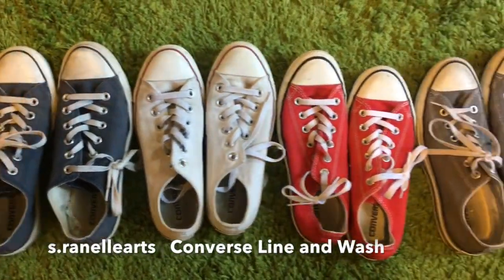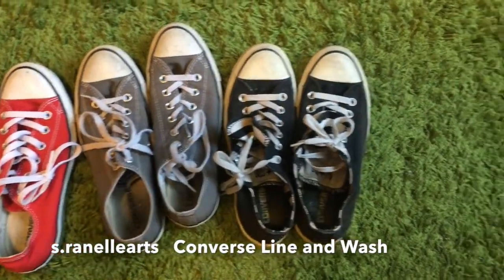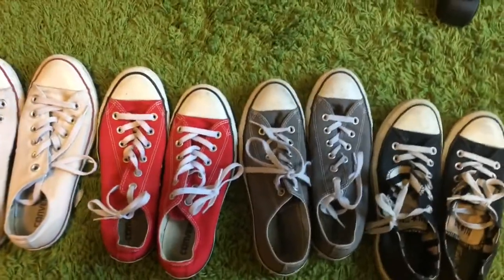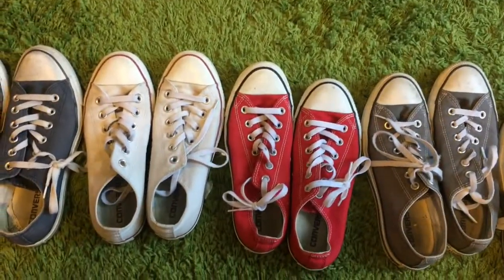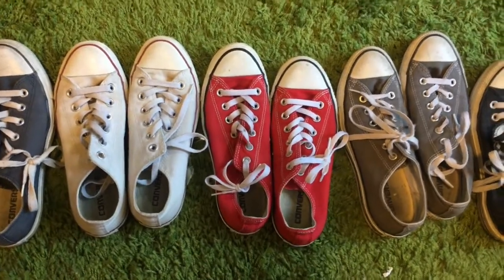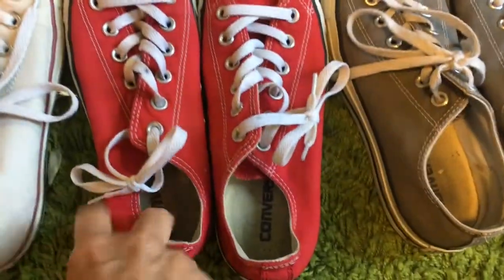I'm in my studio and I've lined up my Converse and I'm going to paint them. It's a little cold out to go for a ride and do some urban sketching. It's 49 degrees Fahrenheit, which is 9.4 degrees Celsius. But today we're gonna paint the red ones.